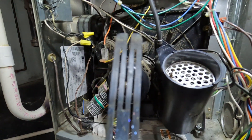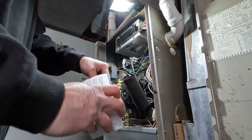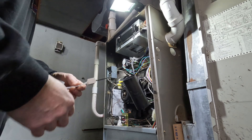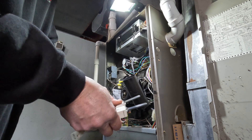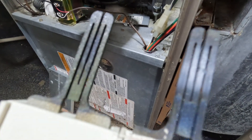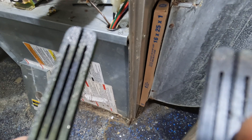You can see a spot right there. I got the igniter. My van's in the shop because I'm getting a hitch put on it so I can tow the trailers, so I had to take all my parts off my van and put them back in my truck. It's a good thing I did that today. You can see between the two - the one on the right is the one that's bad. You can see a spot right there.